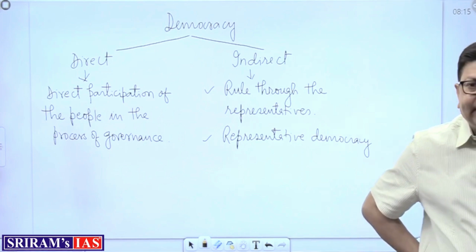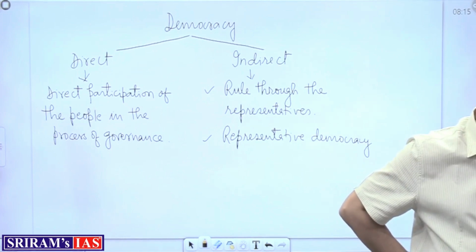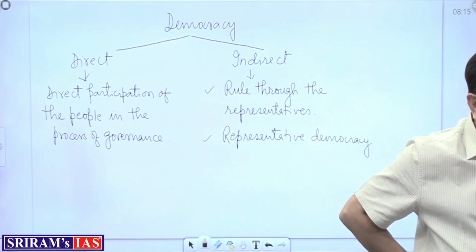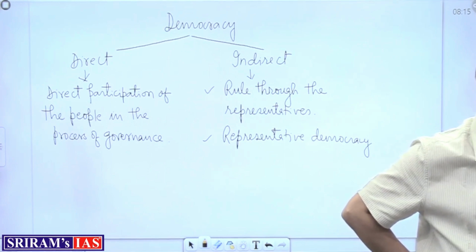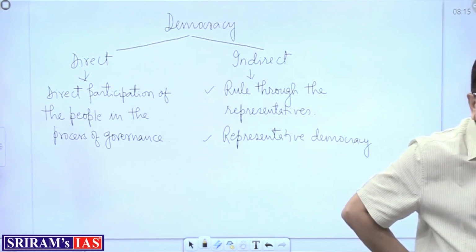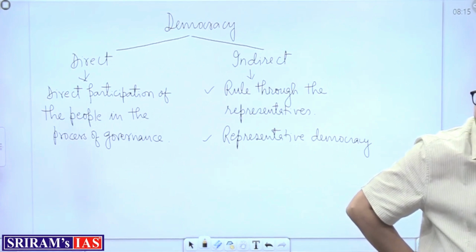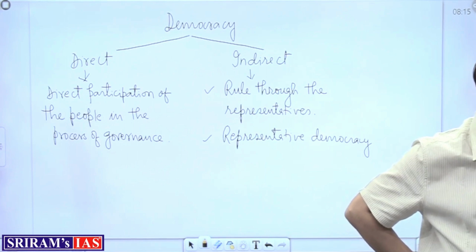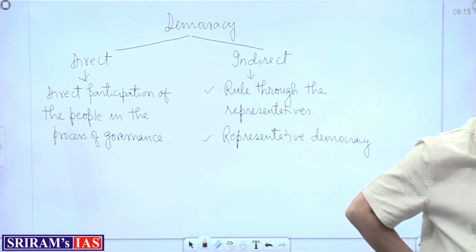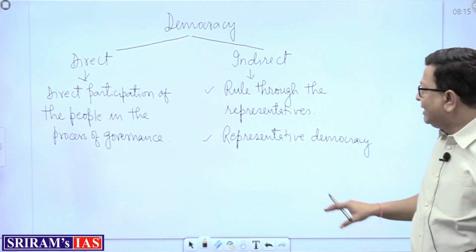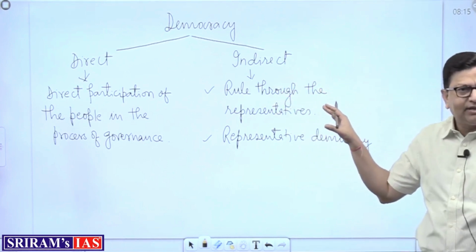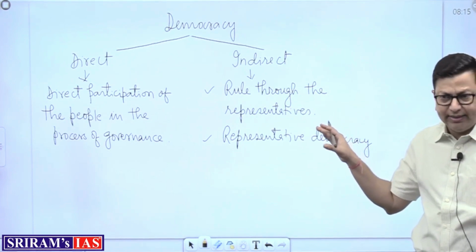We elect our representatives and after that we are busy in our own work. For example, in India also see, we elect the members of the Lok Sabha, our government is elected and after that we are not bothered about what is happening. Similarly, if you talk about America, the American president is elected, there the legislature is elected and then the people forget everything and they do their own work. And after 4 years, they take part in the election of the president again. So basically we are accustomed with such type of system, that is indirect democracy.